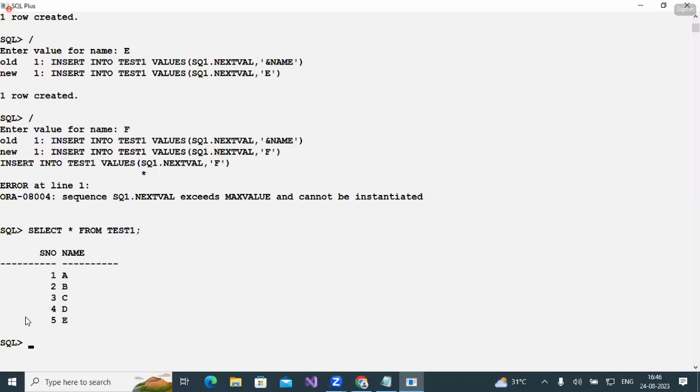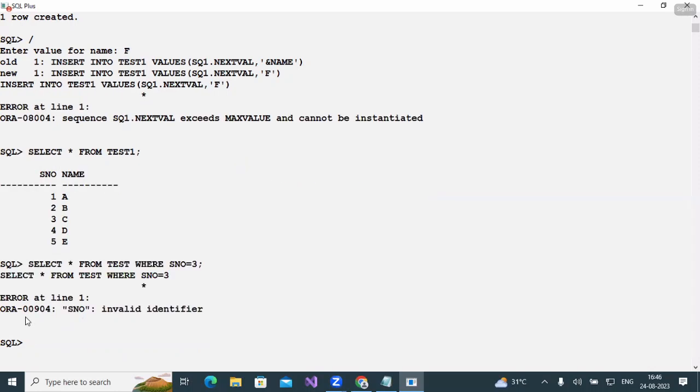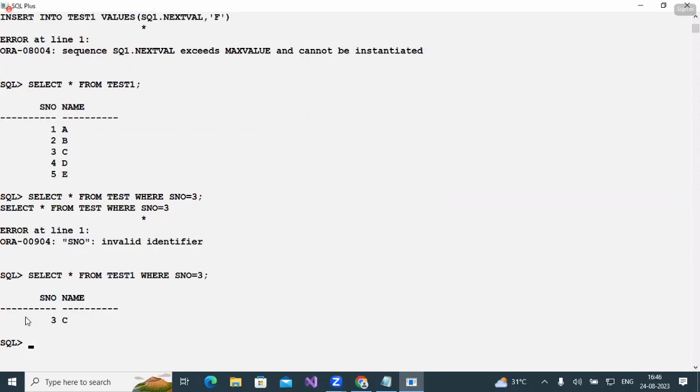All these numbers are now in the database. Suppose later a user wants to access, okay, where serial number is equal to 3, this request will go to the Oracle server. Oracle server sends, as per the request, to whom? Database memory, searching there, finding, sending. Searching, finding, and sending to your client application. I got it by the client application: 3, C. Okay. This is without cache, without cycle.